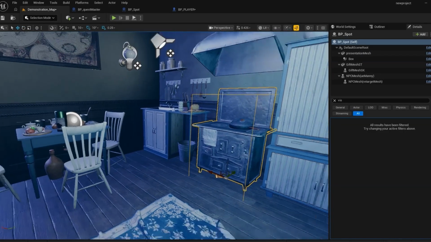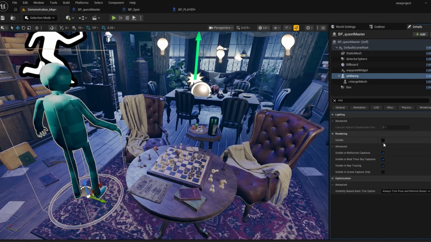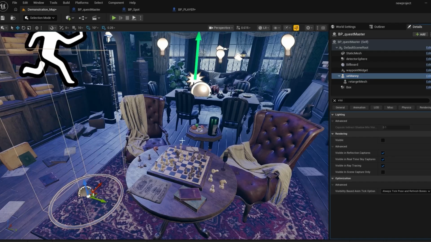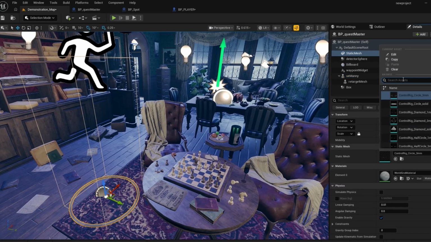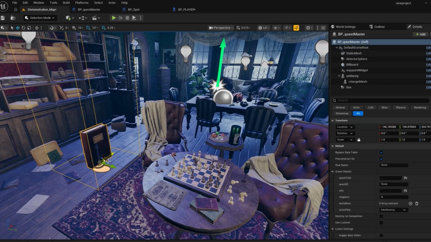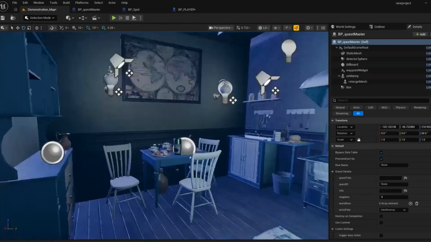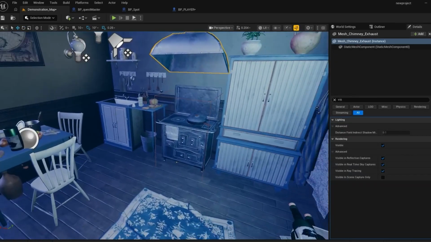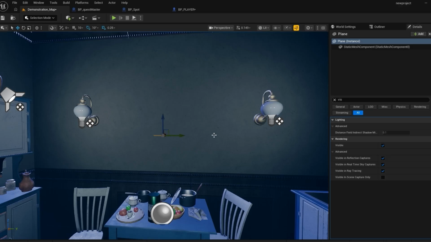Okay, now that's a secret quest thing. Okay, so we'll start with the quest master. No people involved, just spooky stuff. So we can get rid of the skeletal mesh. Switch this to like a book. Yeah, this up on the table here. Now, what should be a secret? We want to set off... Yeah, we'll get rid of this thing. Just a simple plane down.